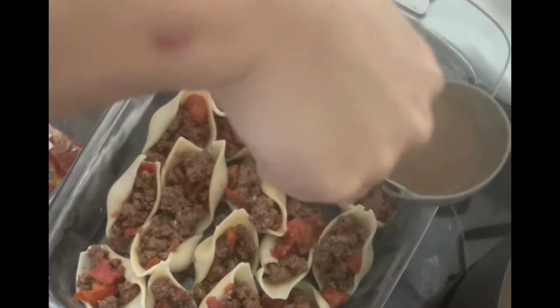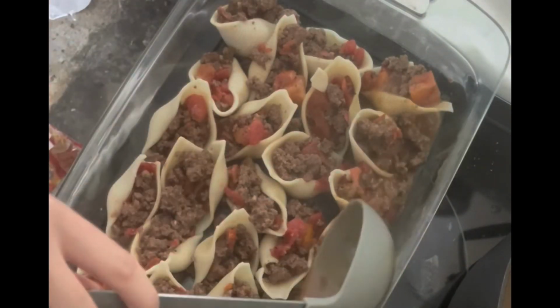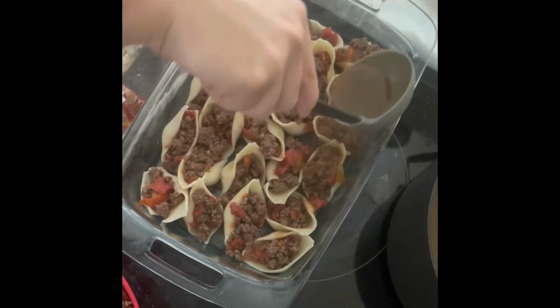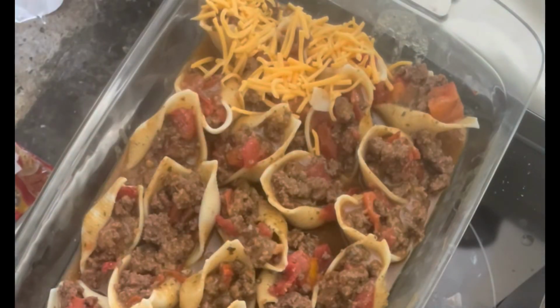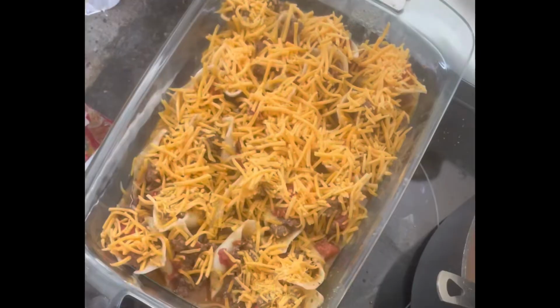So once all your pasta shells have been stuffed, you're going to pour in the delicious sauce. After sauce comes cheese. Once you have topped it all off with cheese, you're going to throw it in the oven for 15 minutes just to let everything melt.